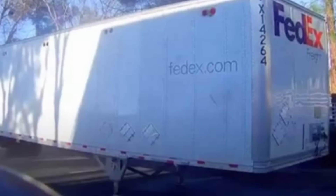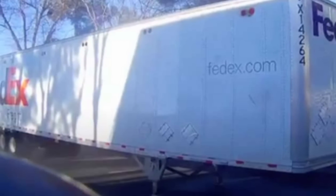Coming in at number 3, on the afternoon of January 27, 2022, firefighters from Alameda County were dispatched to a FedEx tractor trailer fire in Livermore, California. Upon arrival, they encountered light smoke coming from the front of the trailer. As we already know, that's a flammable gas — a vapor cloud.